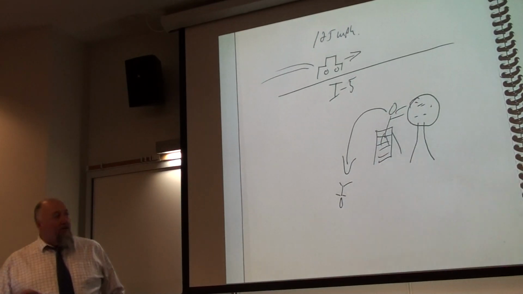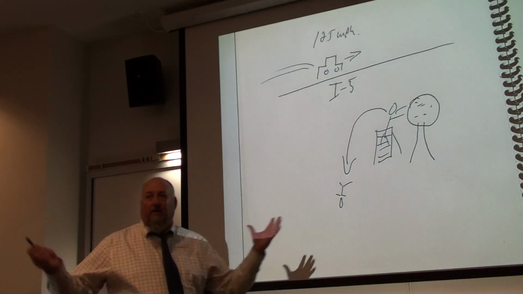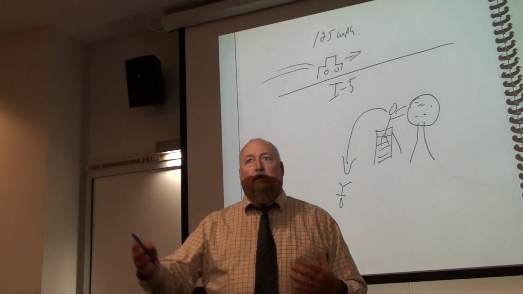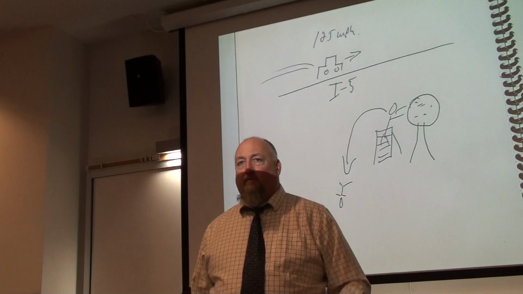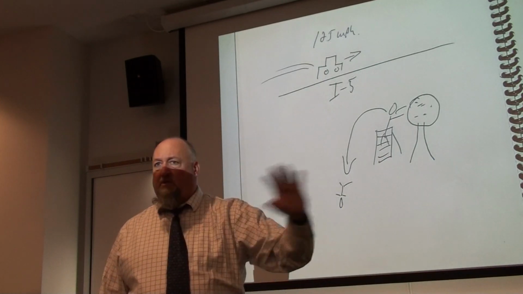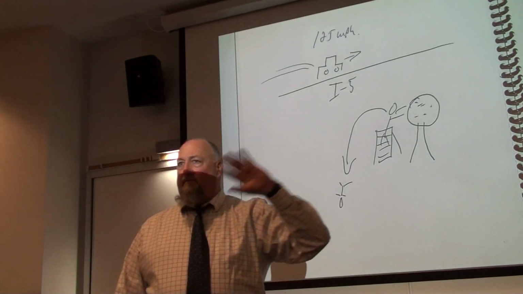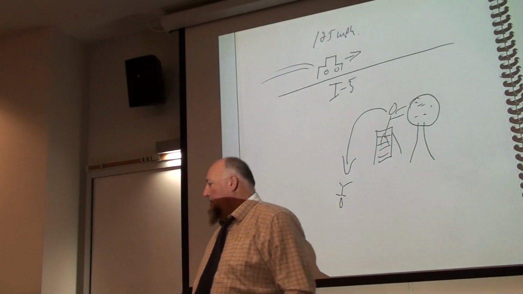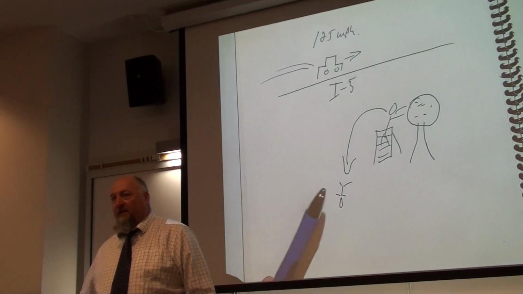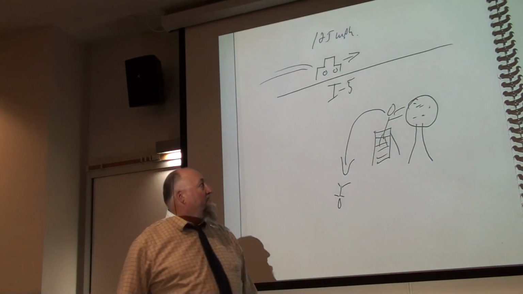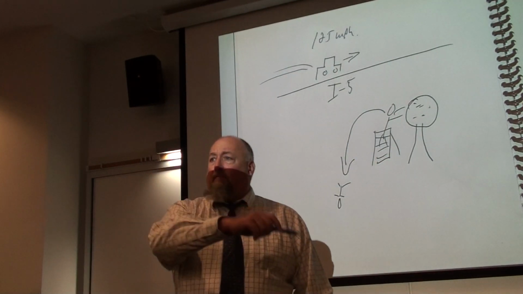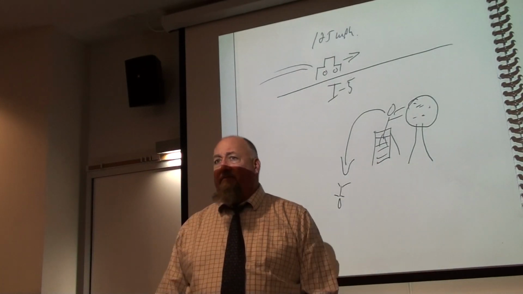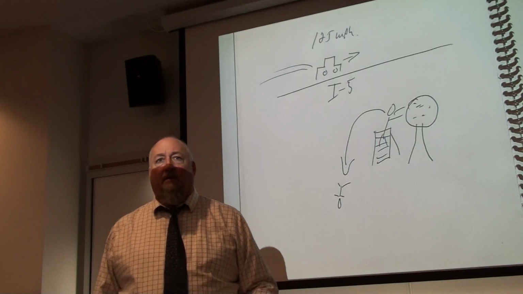So let's say the property owner here has lived there, let's say 30 years. And over the course of 30 years, they are used to the traffic. They don't even hear or notice the cars going by. It's kind of like living next to a railroad where after a while you just don't even hardly notice. And so in this particular case, the person that got hurt says, I'm used to it. I've lived there for 30 years. I'm used to vehicles going fast down I-5. It happens all the time.